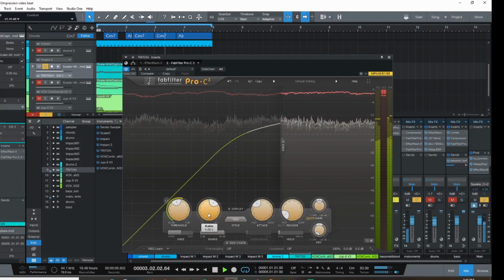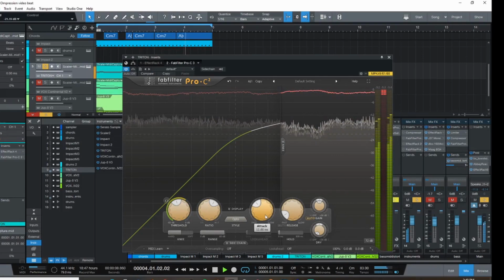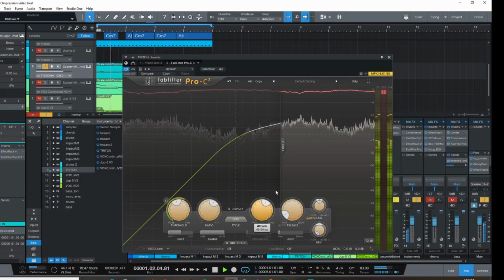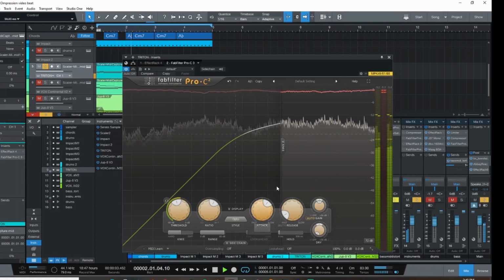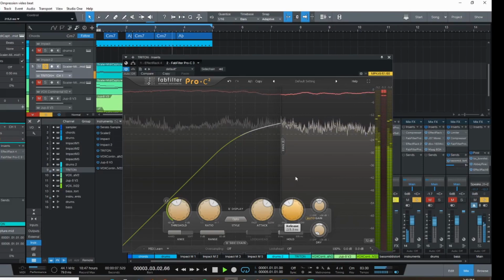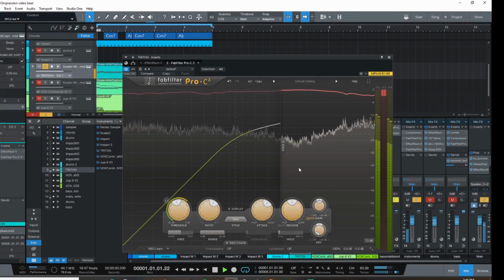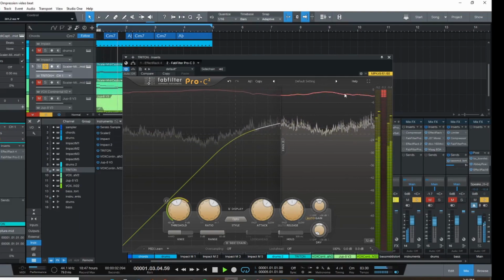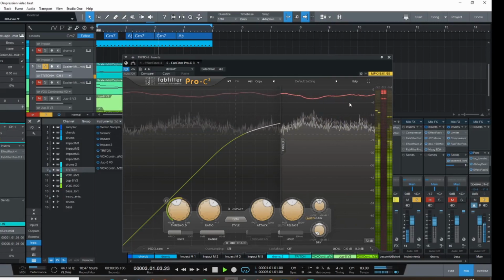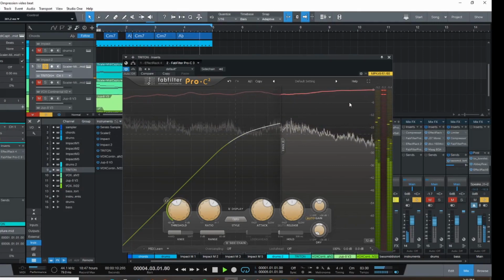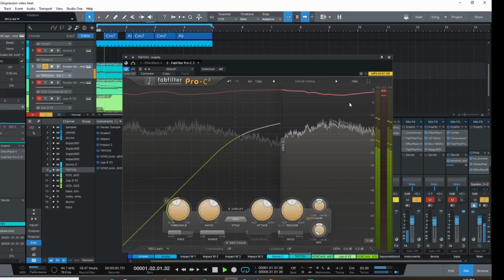We're going to maintain a 4:1 ratio. And I'm going to take my attack and I'm just going to drag this slow. I'm going to take my release, that was really fast, and I'm going to make this slow as well. So now we have very light compression. And I would test this with whatever drums or bass you have, because this could sound better, it could not. But it's always worth a try.